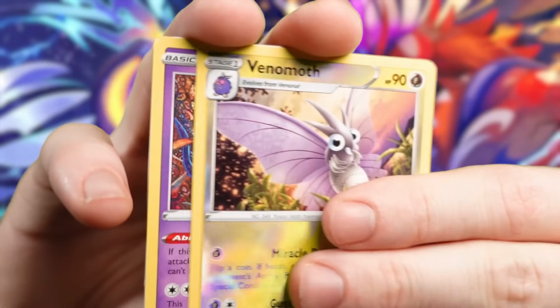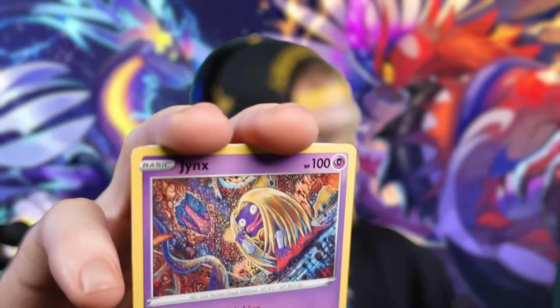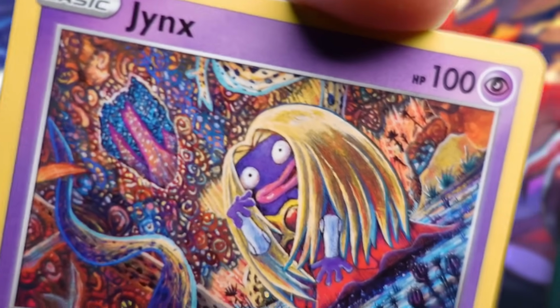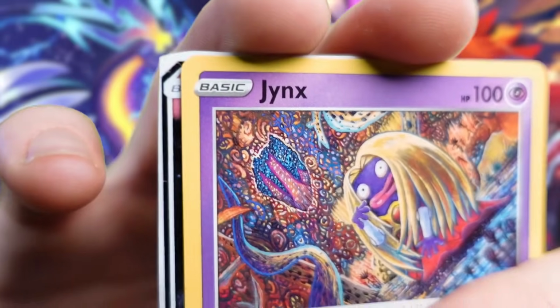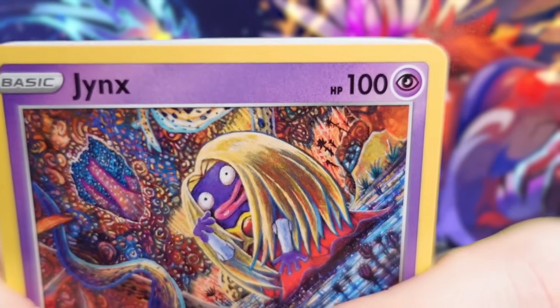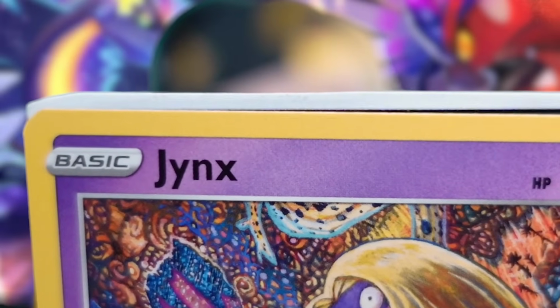Anyway, Venomoth. Okay, please, dude, I need another fusion, a Jinx. That's actually a pretty cool card, I'm not gonna lie. The background of that looks really cool. Anyway, what is the last? Oh, that looks sick. I don't know what it is, but it looks sick. Let's see what the name is. Here we go.